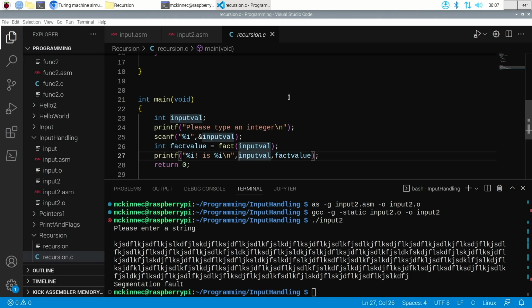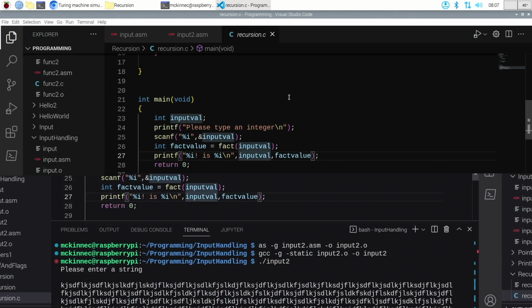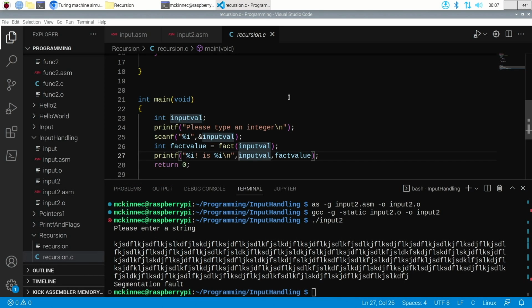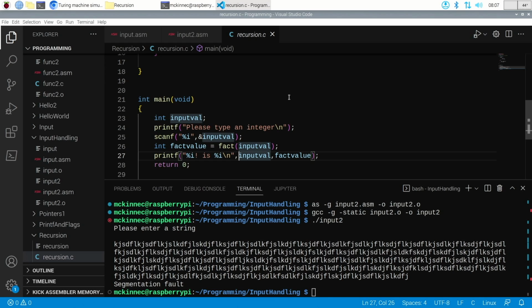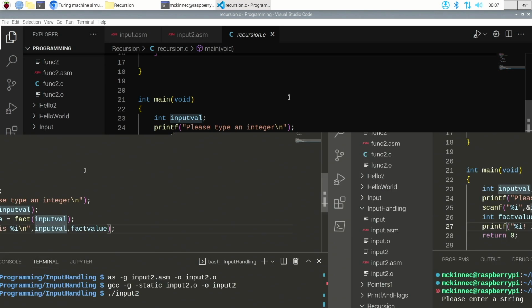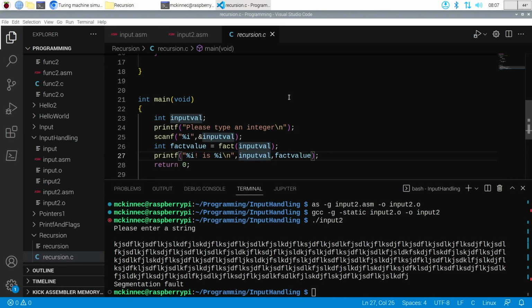Okay, so there must be something. Let me try that. Let's see if maybe this is better. No, it's not the terminal window, Patrick, because it's doing it over the entire bottom half of the screen.